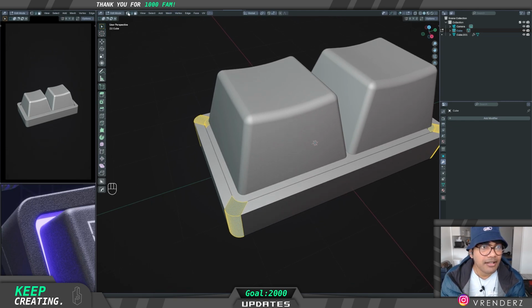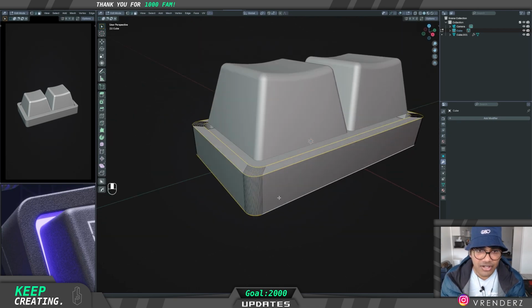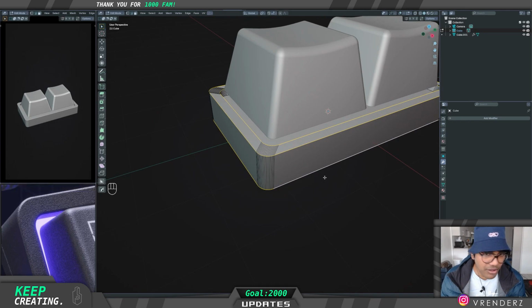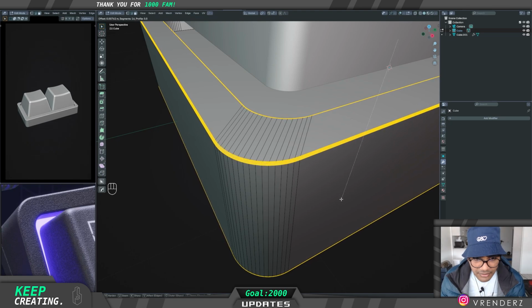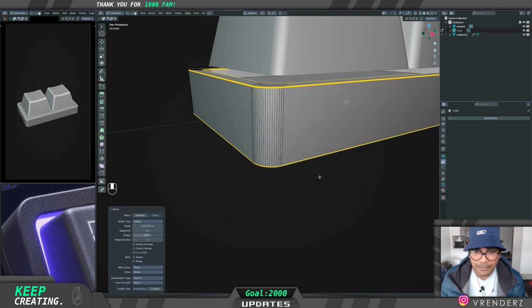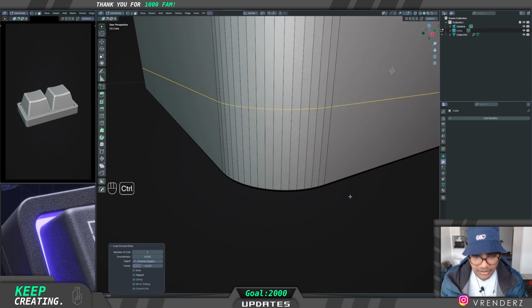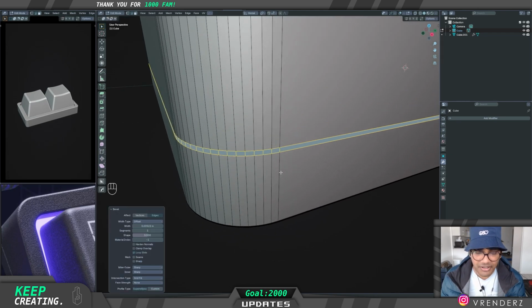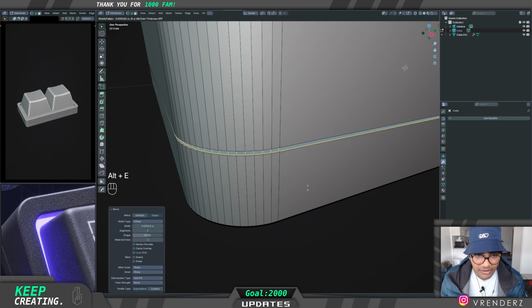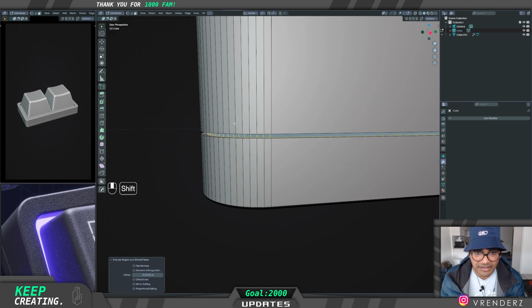Now that this is done, let's select this edge here, right? You guys need to select this edge, select this, and then select this edge. When you select this, you can see that there's a small bevel here. So let's give it that bevel. Just like that, right? And then Control R, click, drag it down, and then Control B, and then remove all the loops. Give it that. Perfect. Alt E, along normals, and push it in. Ta-da! That's it. Finished, right? And we got the ridge, which we were missing last time.